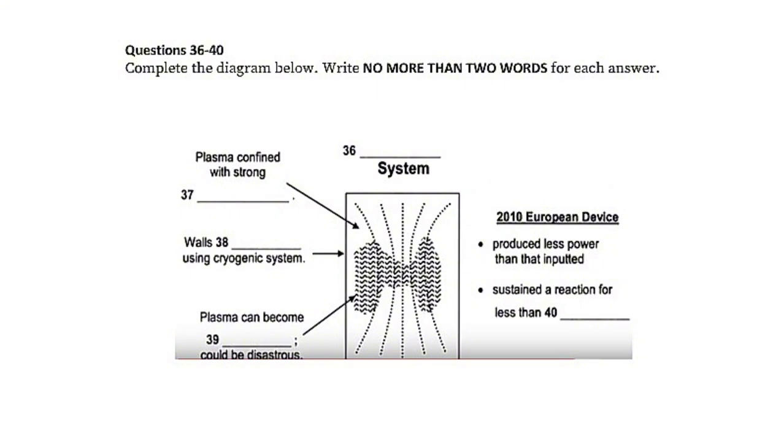But now, we are faced with the second problem. If we are to draw power from this system, the reaction must be continuous and controllable. However, when fusion begins, the plasma becomes unstable. And at these temperatures, that is a very serious situation. If we lose control, a disaster could result. Despite the obstacles, in 2010, a European device managed some success, but needed far more power to generate the fusion reaction than that produced from the fusion itself. Obviously, then, it was not useful as a power source. More to the point, this system could only sustain a fusion reaction for a fraction of a second.